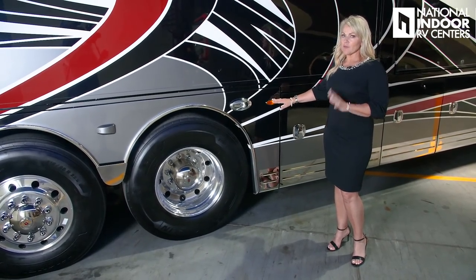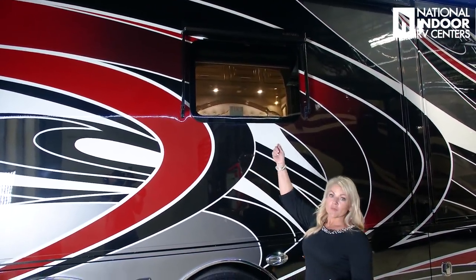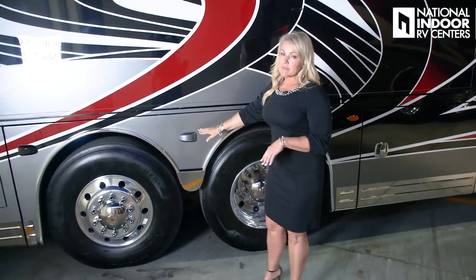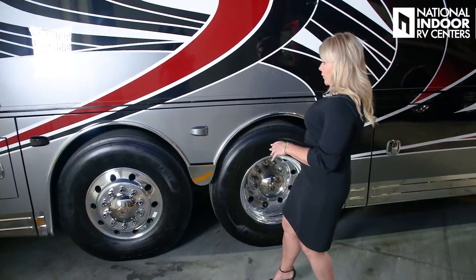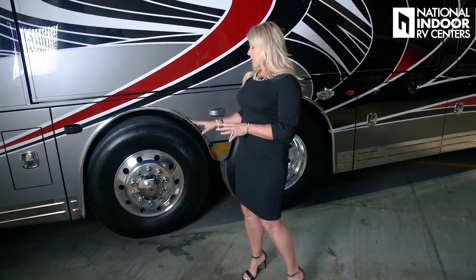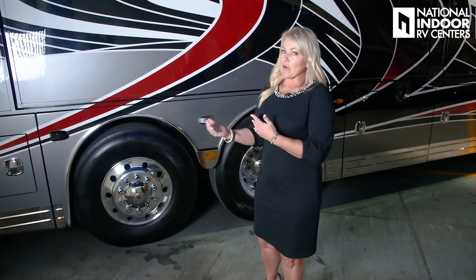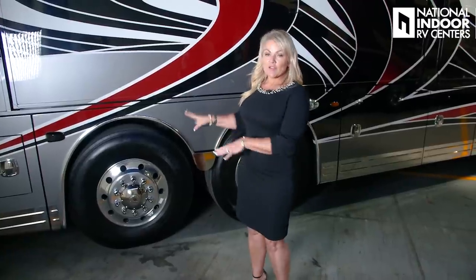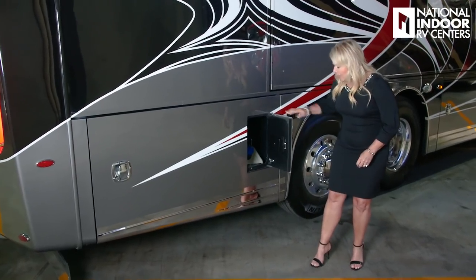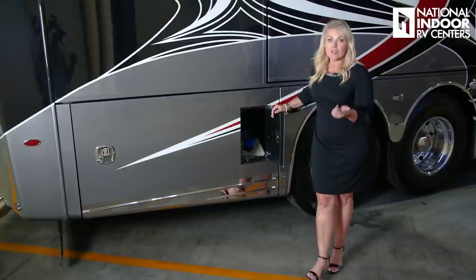We've got an LED marker light and docking light for the passenger side of the coach, and the holder for our manual window awning. Then we have a blind spot monitoring sensor that monitors everything forward, and one that gets everything towards the back of the coach. Notice here we have the passive steer tag axle. If you look at your front axle and your tag axle and they look the same — like matching belly buttons, outies or innies — then you've got a passive steer tag axle, which gives you a little better wheel cut for those sharp turns. Behind the little door here we have our diesel exhaust fluid. Our DEF is a 15-gallon reservoir that can be filled from either side of the coach.